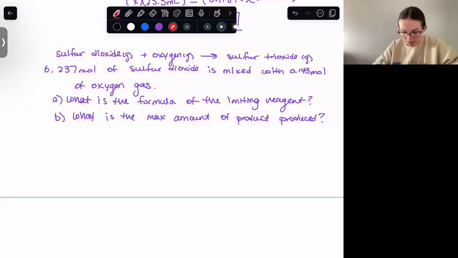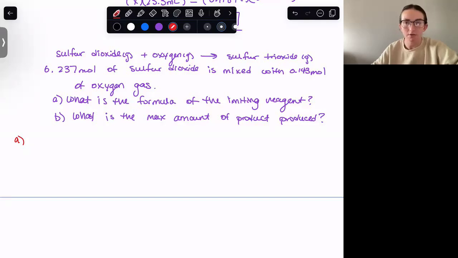So in this case, my first thing would be, if I know what sulfur dioxide is and I know what oxygen is, I'm going to write this whole reaction just in our chemical symbols. For the most part, most of your questions are going to be given to you in chemical formulas. This is just reinforcing that naming thing that we talked about but didn't fully dive into in class.